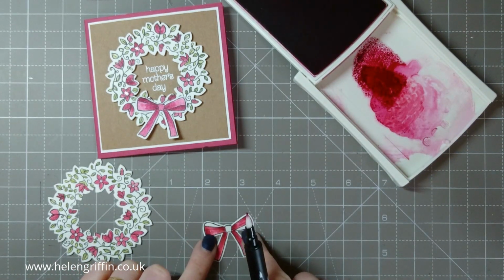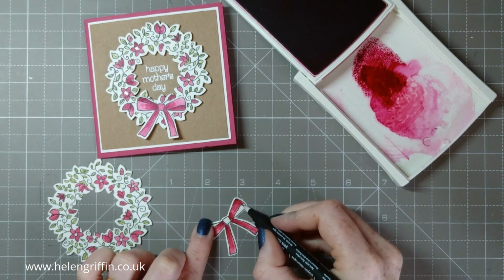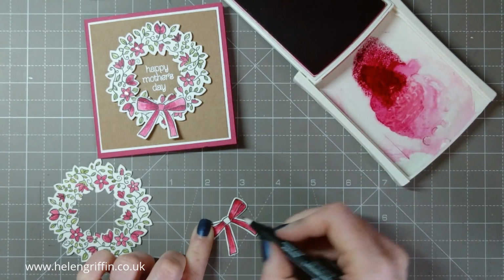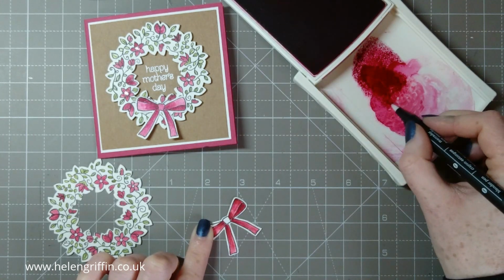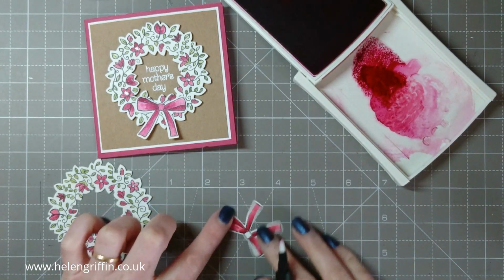Okay, and then these two sections here and here are quite dark, so I'm going to just completely colour those in really dark. Might need 2 or 3 goes just to get the depth. This is why I'm using the shimmery white cardstock. It's absolutely perfect for colouring on.